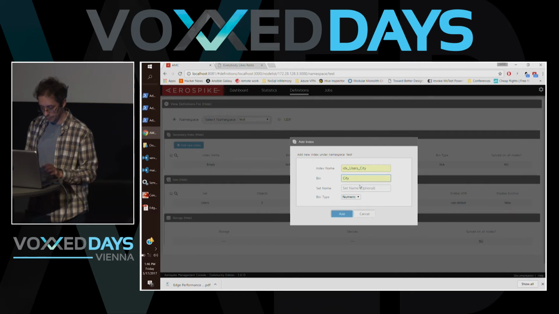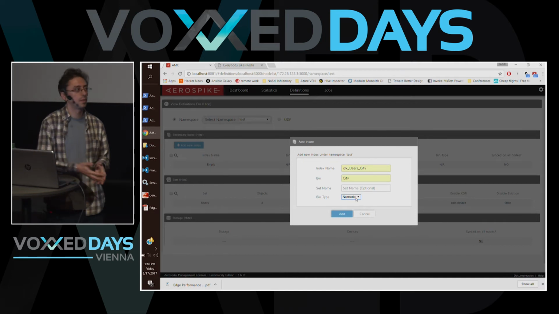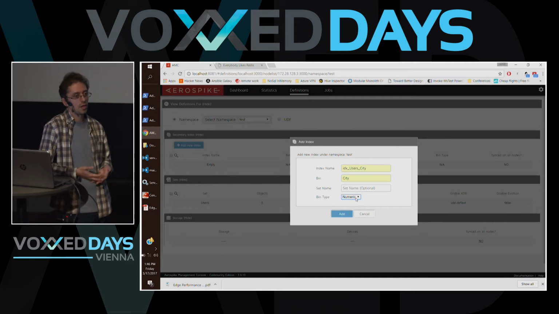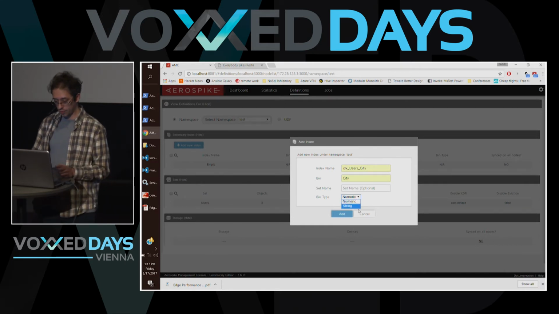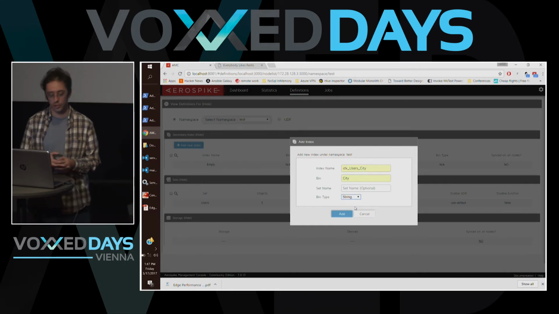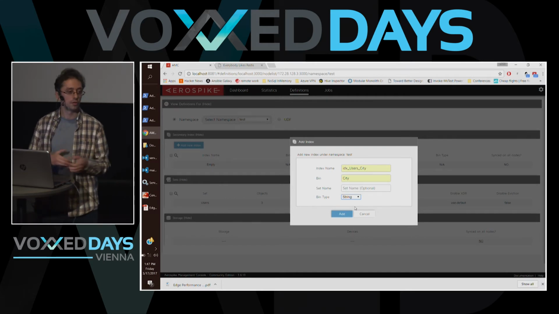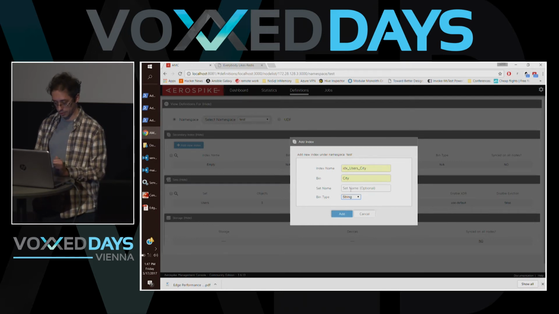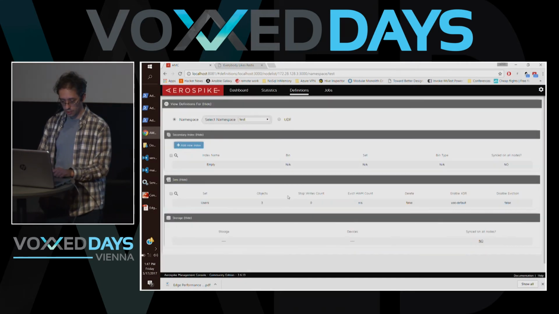You can pick if it's a numerical or string index. Even for example in my case that I have string values, if I put numeric, it will not take into consideration the string ones. So it will not index the string ones, it will just try to find if I have numeric values inside the bin. And the same with string. If I do a string index, and that bin also has some numeric values, it will not take them into consideration.